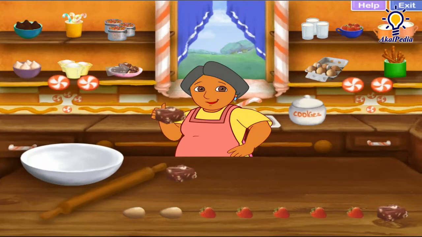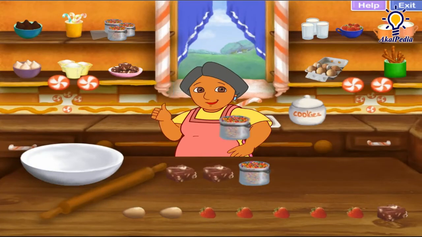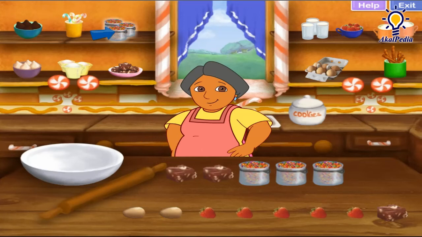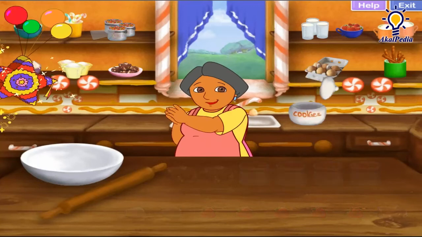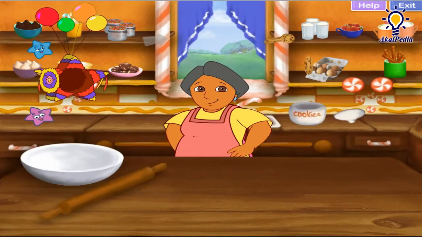Three, tres. Click on four jars of sprinkles. Sprinkles. One, una, two, dos. Three, tres. Four, cuatro. Muy bien. We did it. We counted all the ingredients for Abuela. Thanks for helping.